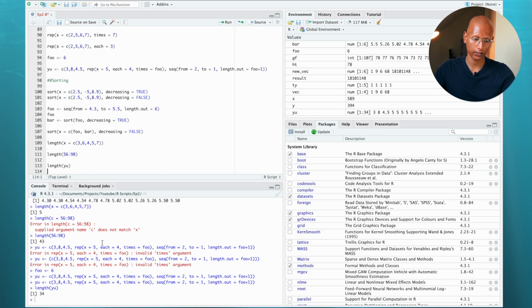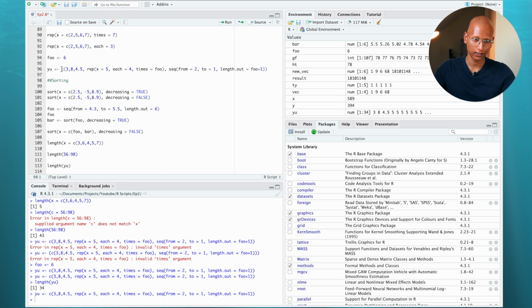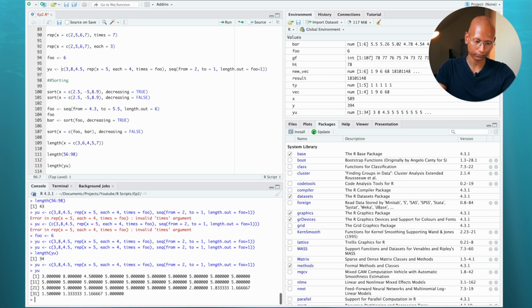Now if I run this, you can see that there are 34 values in this vector. You can go ahead and individually count it to verify it, but yeah, that's it. Actually, let's just do it. Let's just print u. See, 31, 32, 33, 34 values.